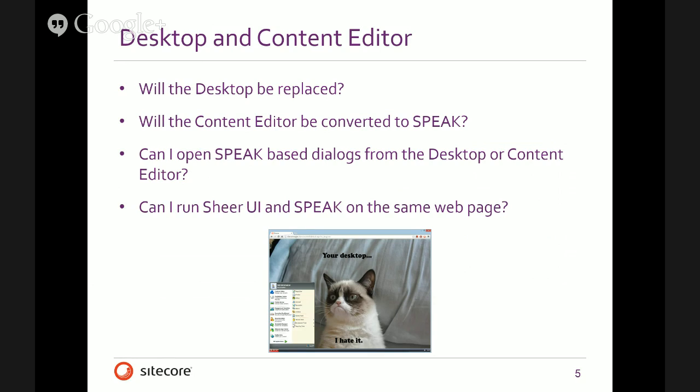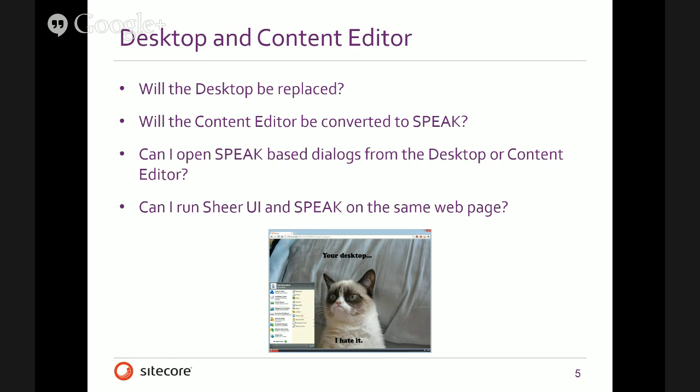Honestly, to me, these are always a little bit of weird questions, because when I present Sitecore Rocks and I ask people why they're not using Sitecore Rocks, they usually say, well, I'm used to the content editor and it's good enough. So the content editor on the desktop is really good enough that they didn't want to switch to Sitecore Rocks. But on the other hand, when I talk about Speak, it's one of the first questions that I get. So it's a tricky question.